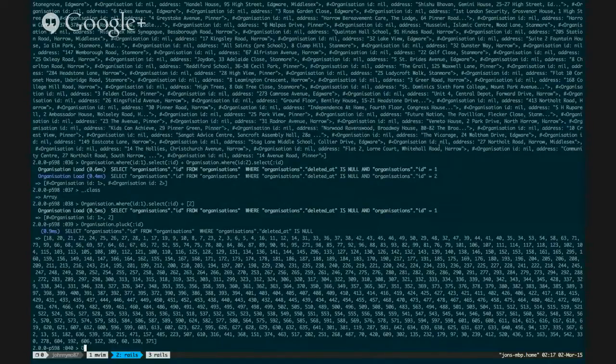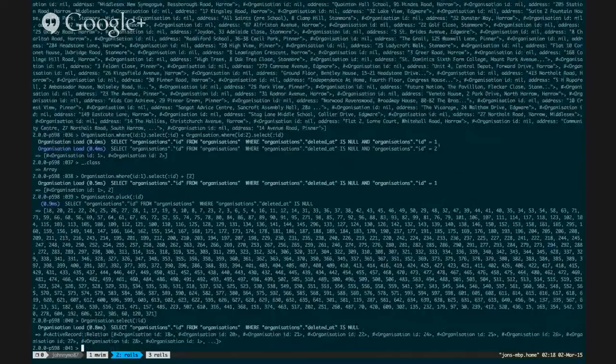Whereas if I do organization.select ID, it doesn't actually talk to the database yet. It does something at the application layer where it returns a promise to go query the database when I need to actually get information out of these objects. Right now, it just gives me objects that when I'm ready, I can get the information out of. But if I don't want to get information out of them yet, I can continue to pass them along my data flow.